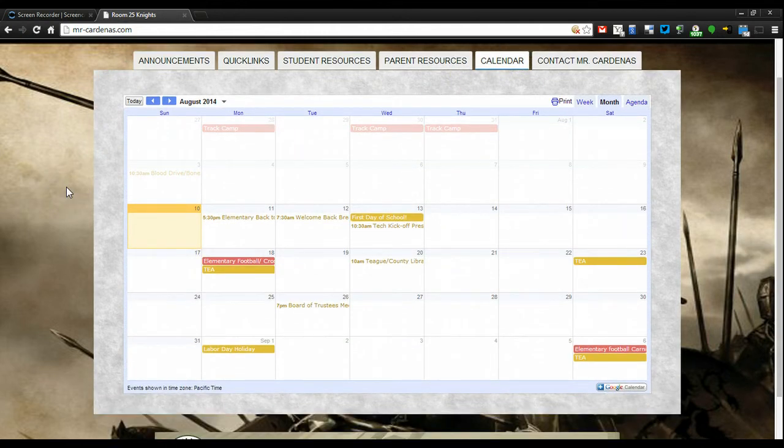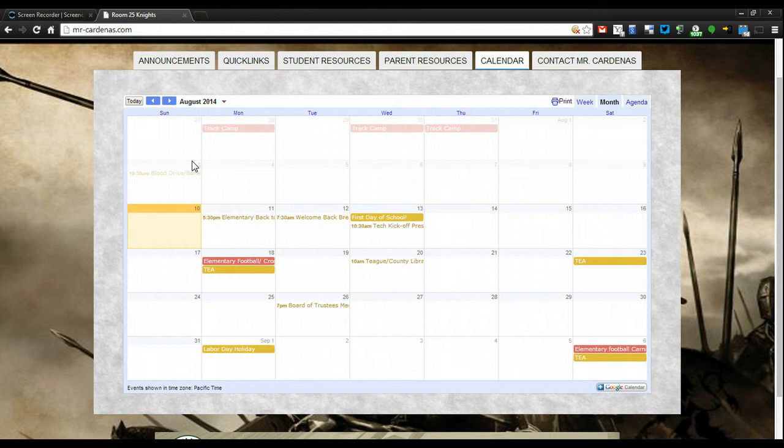Next is their calendar. This calendar is connected to the school's calendar. It's also connected to the school's sports calendar. So if your student is in a sport, they should have the sports schedule in here. I'm not the one who makes this calendar. I just connected it. I can combine the school calendar and the school sports calendar together in just this calendar.